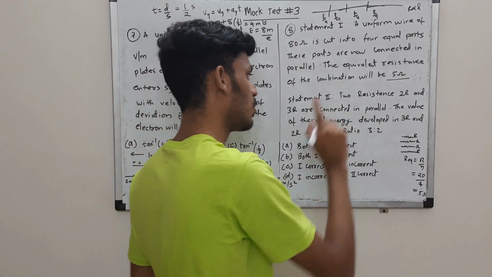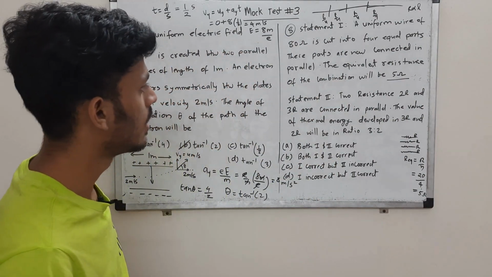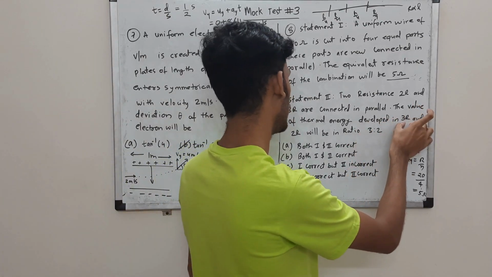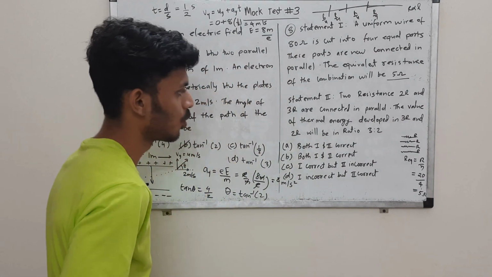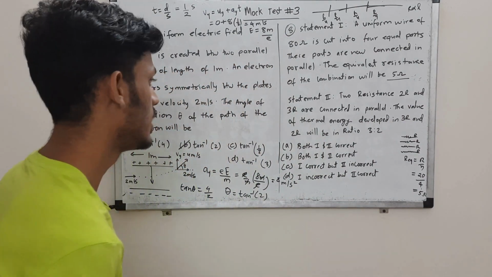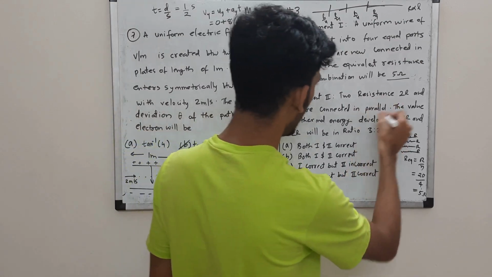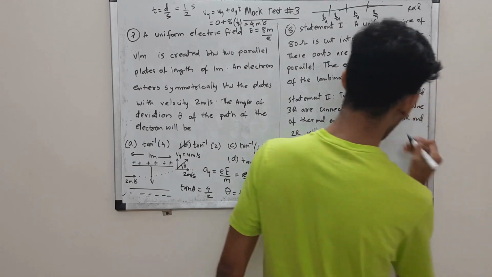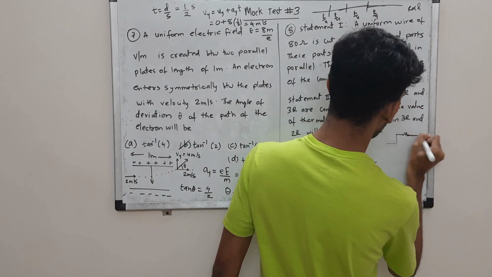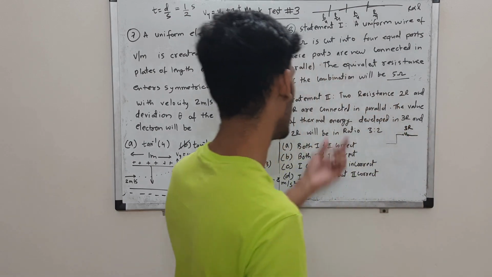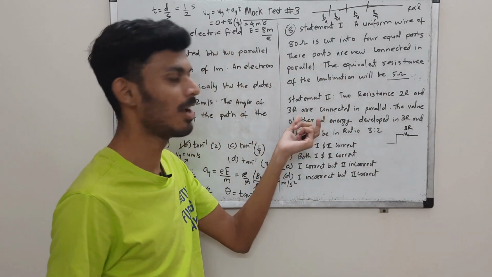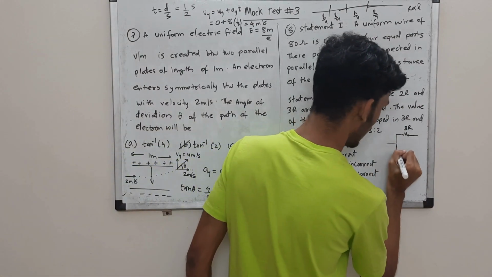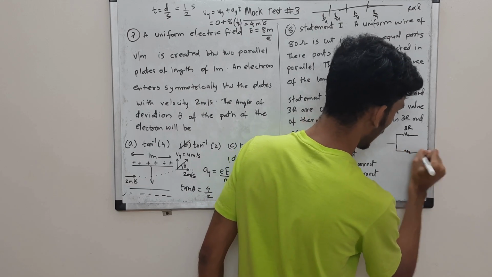Let's see if statement 2 is correct. What do we have to say? We have to comment on whether the thermal heat developed in the 3R resistor and the 2R resistor will be in the ratio 3:2 or not. We have to check that. 3R and 2R are connected in parallel. So let's clean this up a little bit. Here we have 3R. You have to be very careful when doing this question, because initially they mentioned 2R and 3R, so you might take the ratio the opposite way. If you do it that way, the answer will be correct, and this way it's wrong.